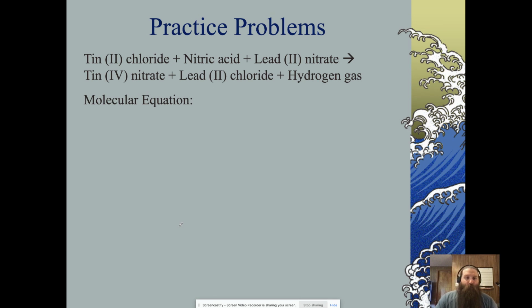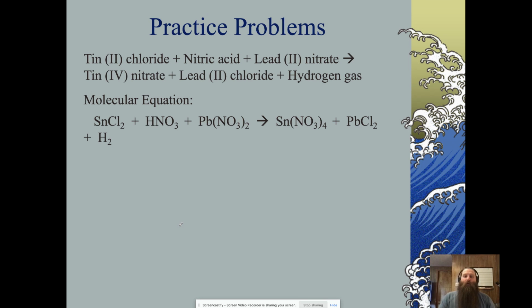Let's look at 10. So here's my molecular equation. Take a minute, go through, and make sure you can write that. We need to balance it. So we're going to balance it by grouping. We only end up needing 1, 2 right there. It's a pretty simple thing to balance.